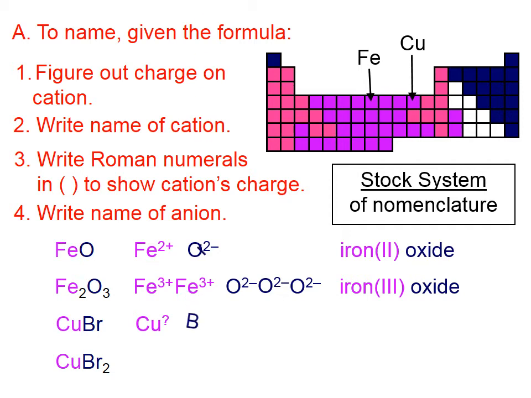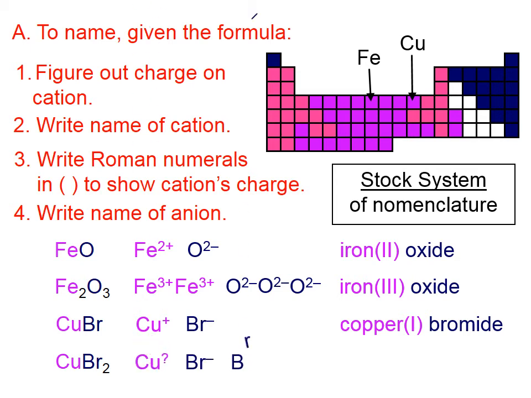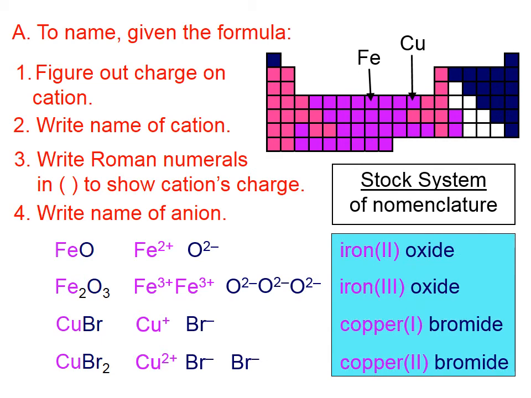Copper with some charge, don't know what it is, but let's find the bromide ion on the periodic table. Bromine, I'm going to point this out using my laser pointer, is right there, which gets a 1- charge. Therefore, since there's a 1-to-1 ratio, clearly that copper has to be 1+, and so we say copper 1 bromide. For this example at the bottom, we've got 2 bromide ions. The formula says we have 2. Each one is worth 1-, so how much must this one copper be worth? In order to cancel that out, it must be worth 2+, copper 2 bromide.